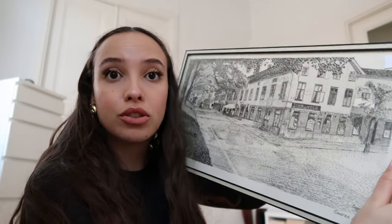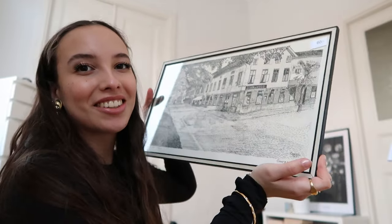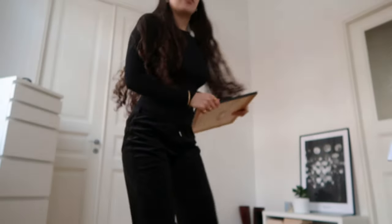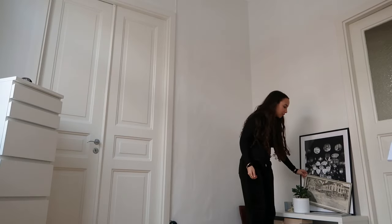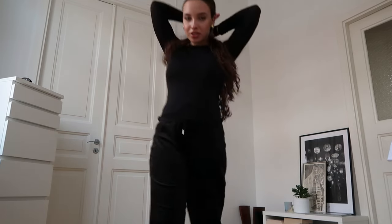I got this little frame — you might think it's just a cute frame, but what you don't understand is that this is a drawing of a street I literally walk on almost every single day. I want to keep this for the rest of my life as a reminder of the city I studied in for my bachelor's. I'm in my last year right now, feeling very emotional and nostalgic. I'm trying to use my time here as best I can before I leave. I'm going to put it right there on the shelf.